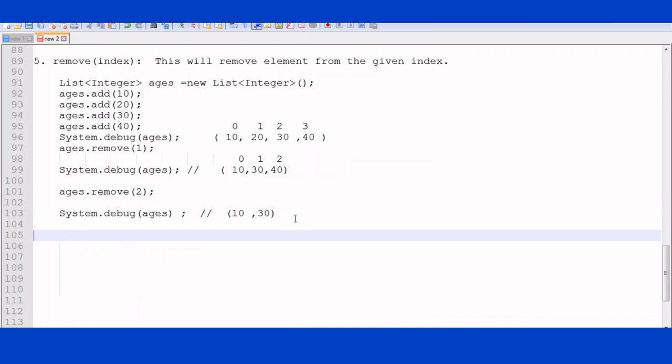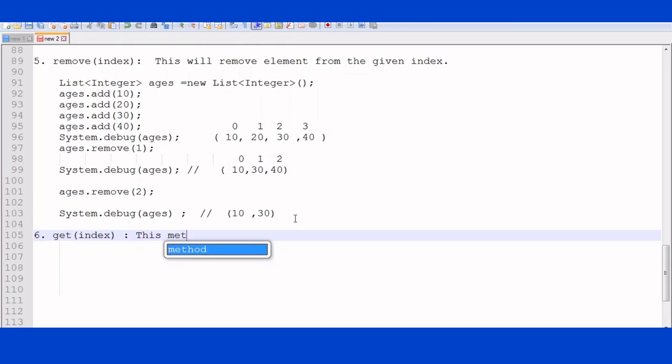Right. Next. You want to get an element which is at a particular index. Then what do we use? Get of. If it is a list of integer, what value will be at the second position? Integer. If it is a list of account, at the third position, what will be there? Account. If it is a list of opportunities, at the 10th position, what will be there? Opportunity. Right?